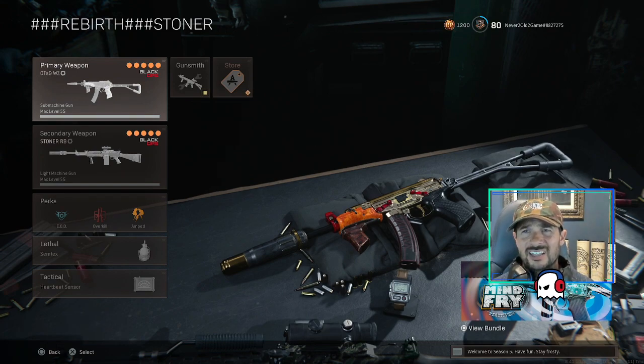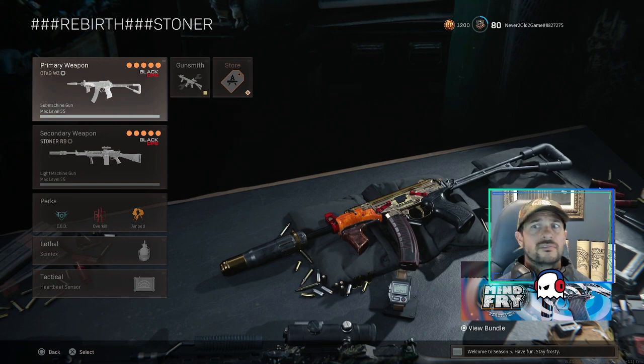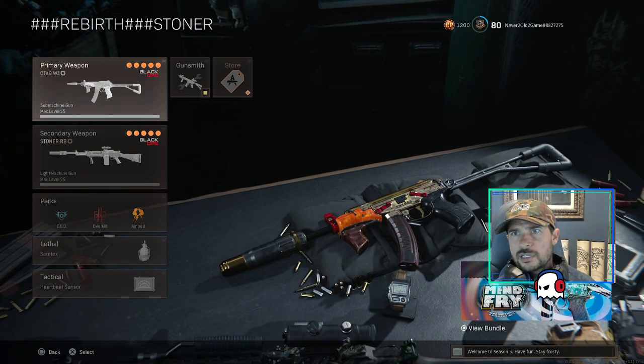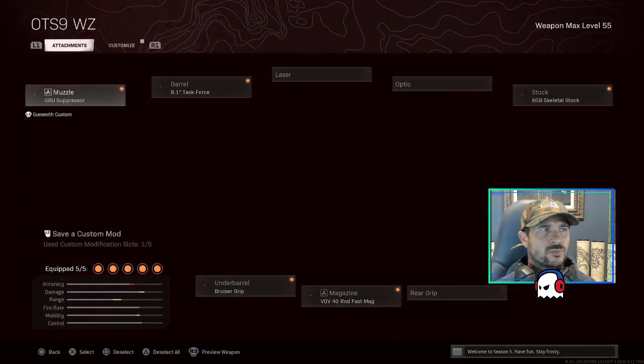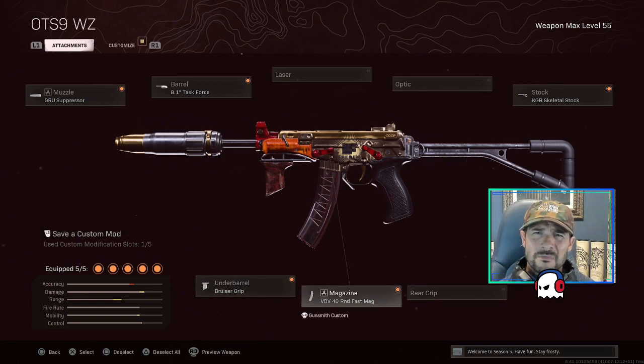The Stoner, this gun is a powerhouse, and in the right hands it's a Rebirth Island destroyer. So let's talk about it. Okay, so OTS, we run the Grew Suppressor, the Task Force Barrel, the KGB Skeletal Stock, the Bruiser Grip, and the 40 round fast mag.